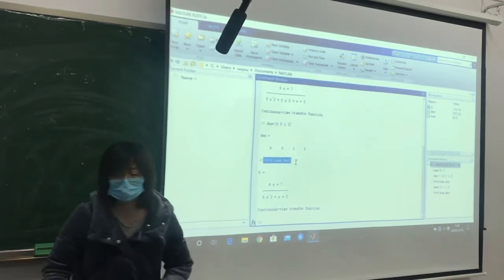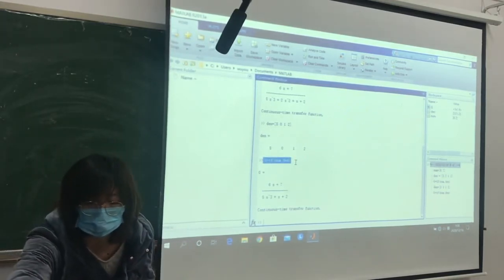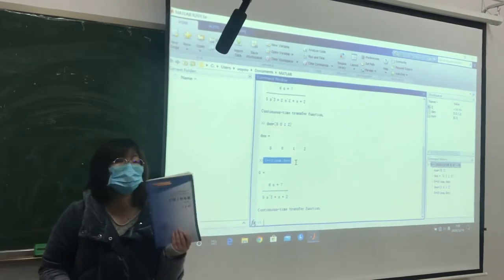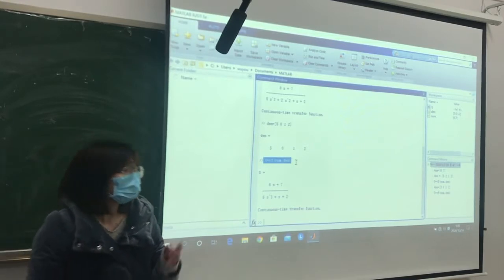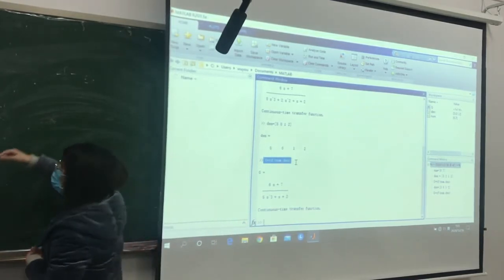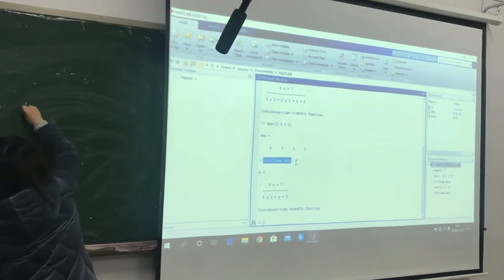Maybe I suggest you write this code down, because we don't have this content in the textbook and we don't have a PPT for this. Then you can use it later.